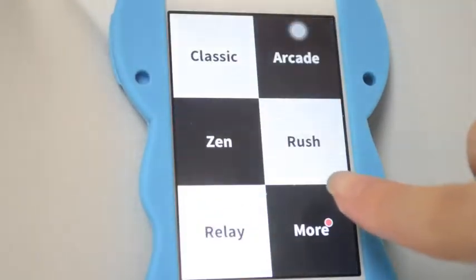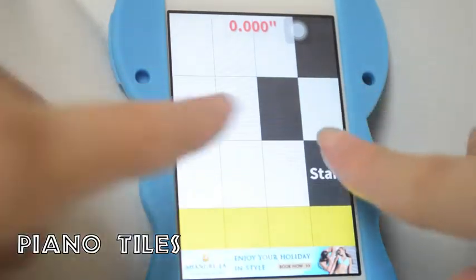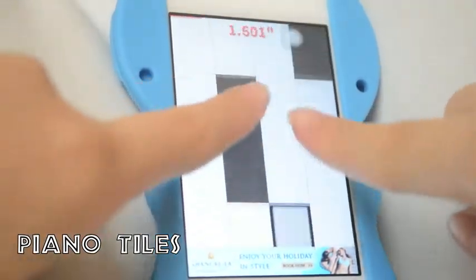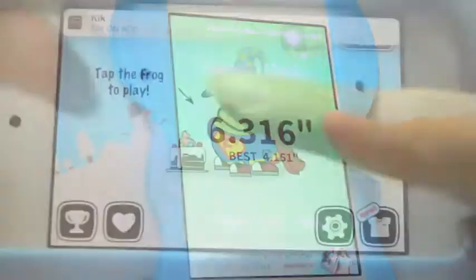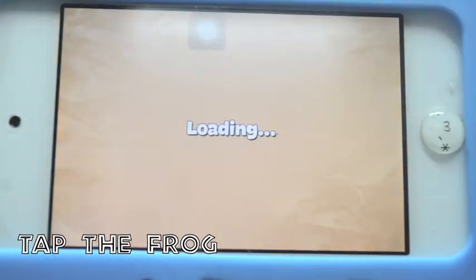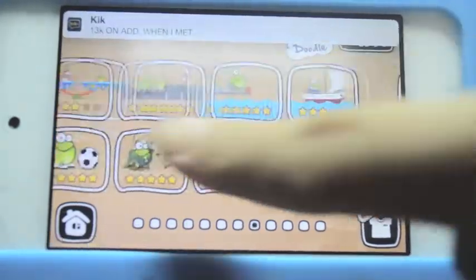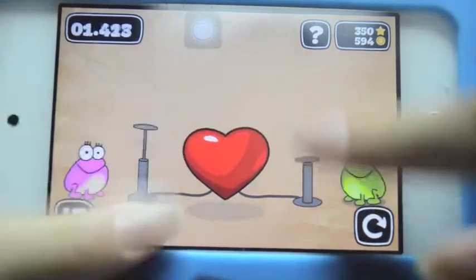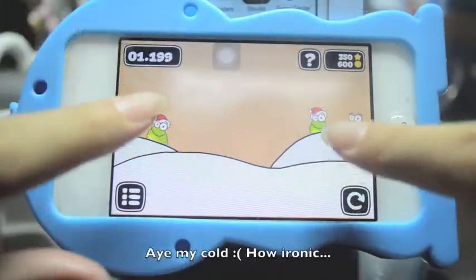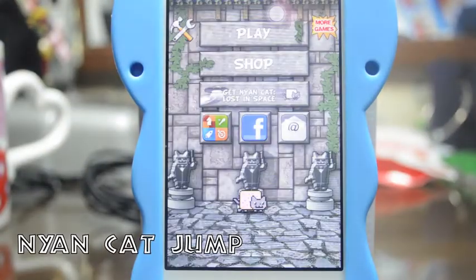There's also Piano Tiles, which I was a bit late on, but it's really fun. It's really simple, but I feel like there are way too many different options and you'll get tired of it. Tap the Frog is one of my favorite games of all time. I had it when I was really young, but to this day they still update it, and when they update it you get even more games. It's amazing because it's still free and the games are super fun.